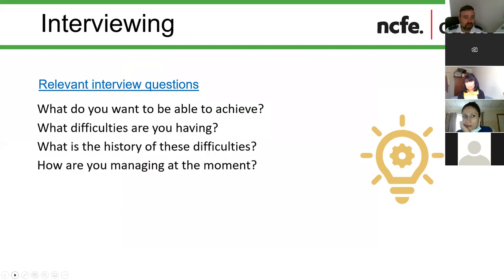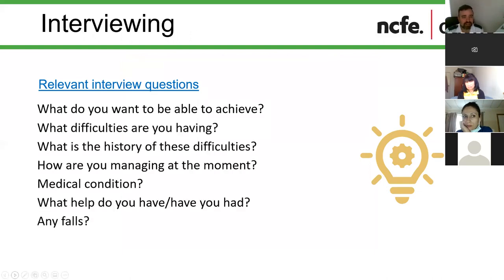So when we interview for trusted assessors, what we're interested in is, what are you hoping to achieve? What is it you want to do independently? And actually, if you asked the people you look after, what would you like to do independently? I'm sure 9 out of 10 times it's going to be things like go to the toilet on my own. I don't really want that. I want to do that for as long as I can. I want to eat independently. It's all of those little things.